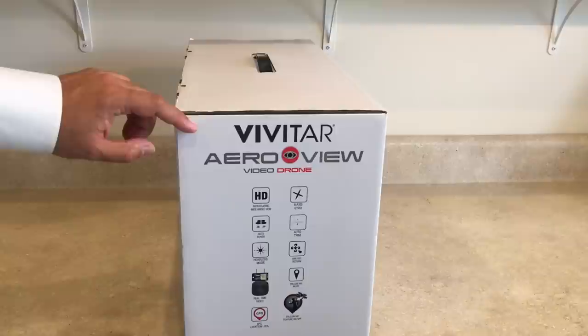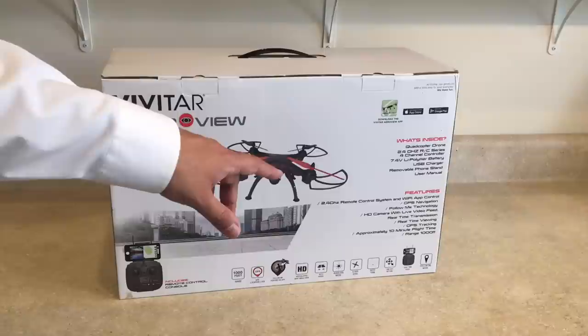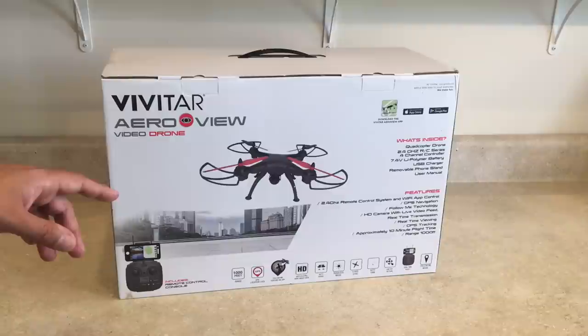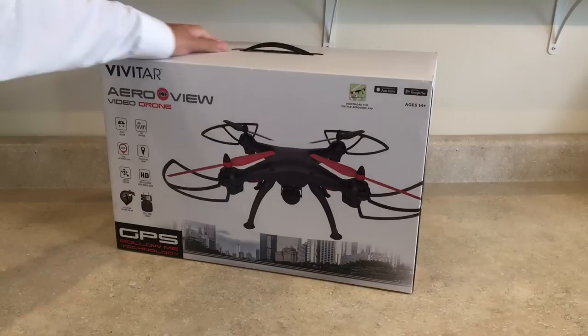And here in the back you can see another perspective of the drone along with its transmitter. And you have more descriptions and details there, such as the 1,000-foot flight range and 10-minute flight time. And also that its app is in both the iOS and Android app stores, in Google Play and Apple. And here on the side, you just simply have a view of a guy flying the drone there. So pretty neat layout and package.